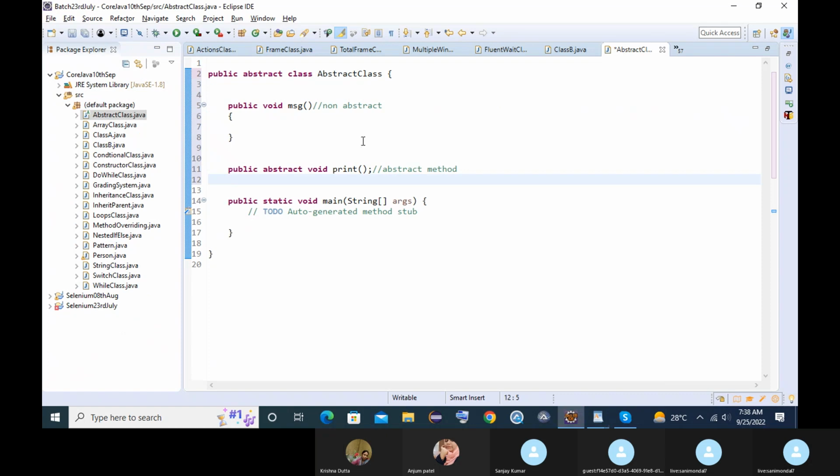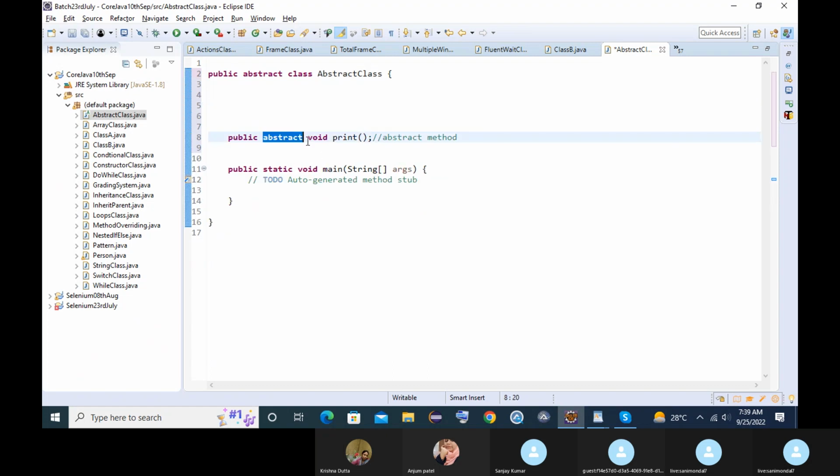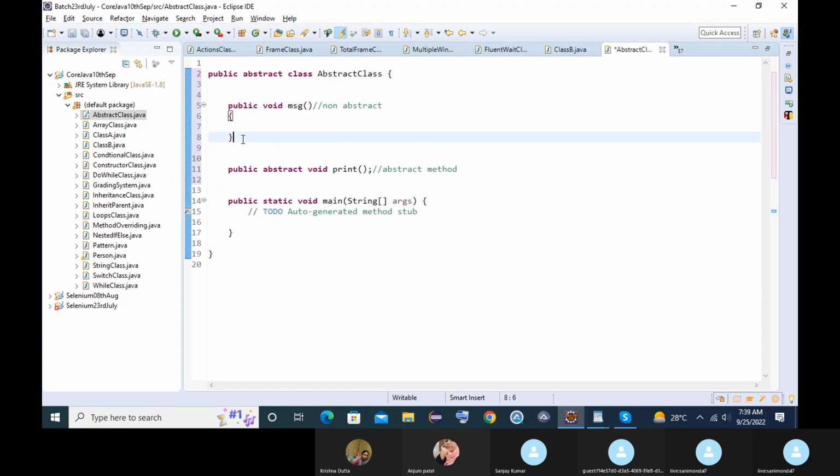The percentage is this: in an abstract class, if there are only abstract methods, it can be more than one. It is not like you can only create one abstract method. You can create multiple abstract methods. So in an abstract class, if there are only abstract methods, then this class is achieving 100% abstraction. But if a class has non-abstract methods also, then the percentage is decreased.